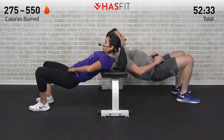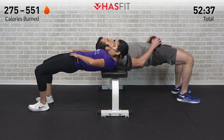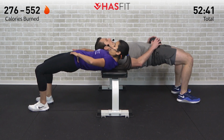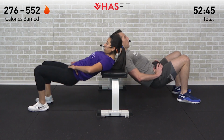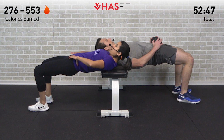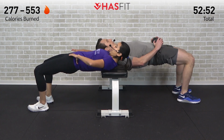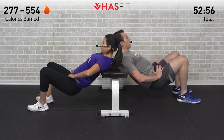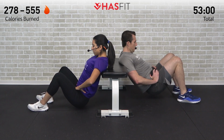And come on, all the way up. All the way down, all the way up. Getting a nice full range of motion on this one. Again, 12 repetitions in total. You got this. Come on. Let's go. Halfway. If you're starting to feel your quads get involved, pull those toes up and drive off your heels. It'll make sure that those glutes are the ones doing the work.